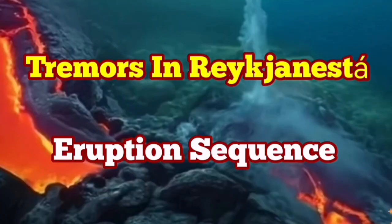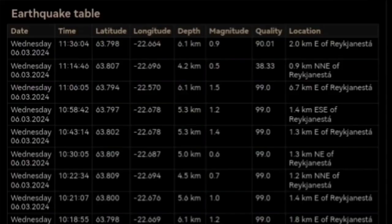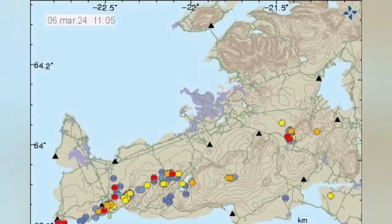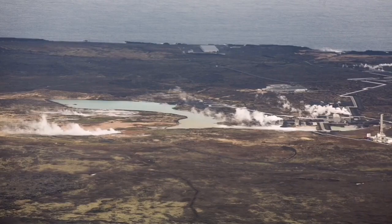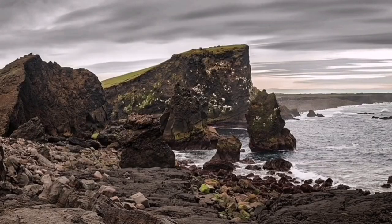A cluster of earthquakes has started in the Reykjanes Peninsula — that is the endpoint of the Reykjanes Peninsula, a peninsula in Iceland which extends from west to east. When we have earthquakes in one location along that peninsula, it usually transfers through a series of strike-slip faults toward the east. The Reykjanes Peninsula is fortunately oriented longitudinally, which makes it very easy structurally to see how earthquakes are transferred. It has geothermal activity there — we have a geothermal power plant there — and past eruptions have also happened there, as Iceland is created by these activities.